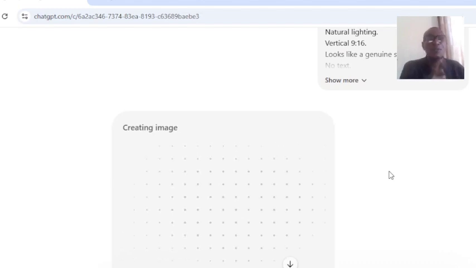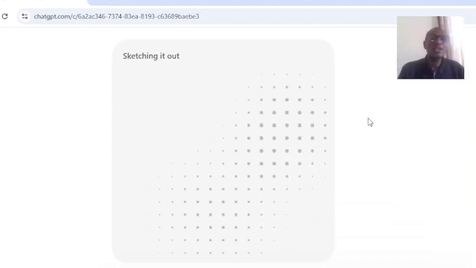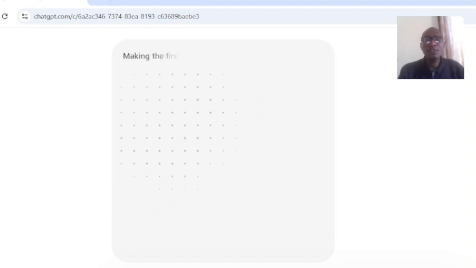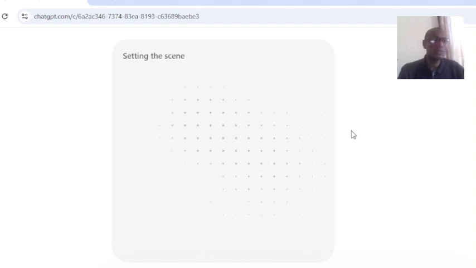Don't forget, before I came here, I said I was going to generate a UGC for a skincare product called Bonds. But I'm just first showing you what a UGC looks like, so that you can understand what a UGC looks like. So let's wait for ChatGPT to give us our character. All right, it's here now.